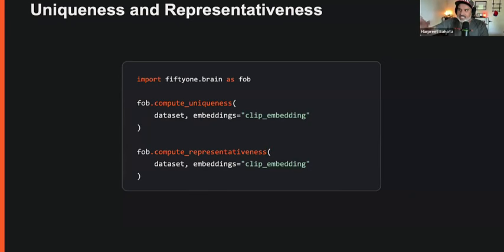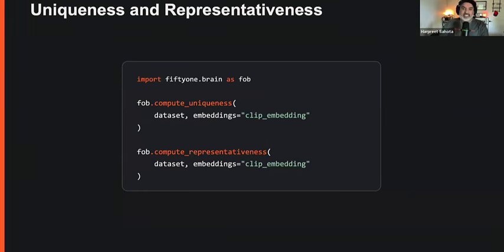The output we get is a scalar float field named uniqueness that's populated for every single sample, normalized from 0 to 1. A higher value, closer to 1, means the sample is isolated and highly unique. A lower value, closer to 0, means the sample has a lot of close neighbors, potentially surfacing duplicate images.